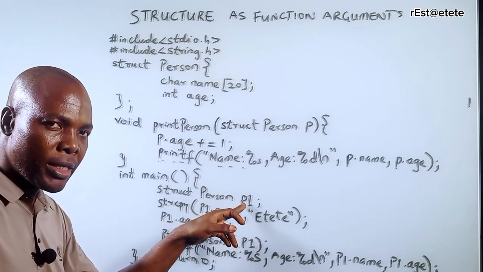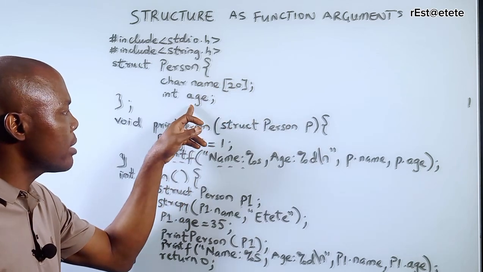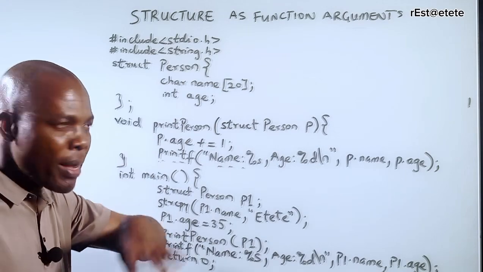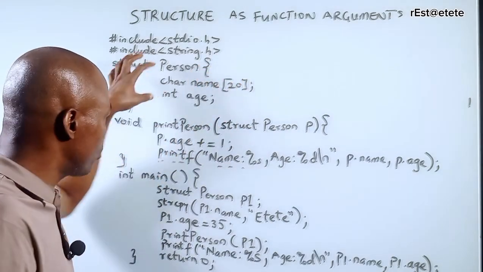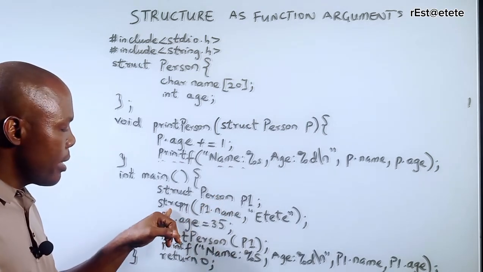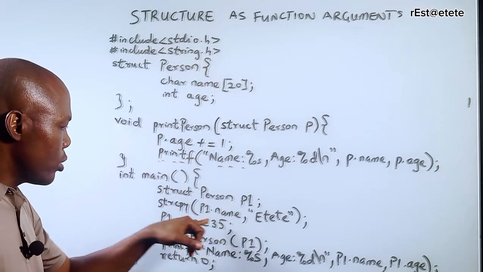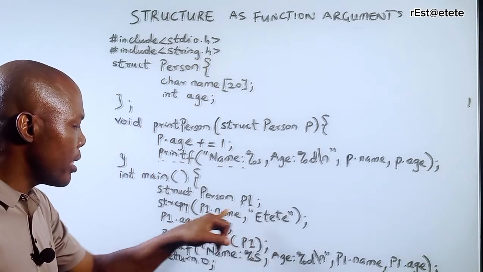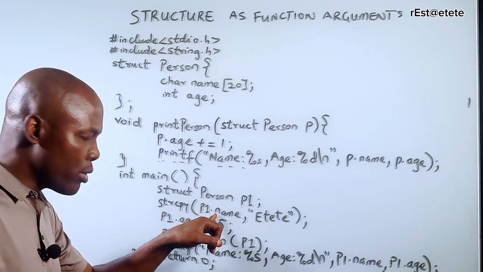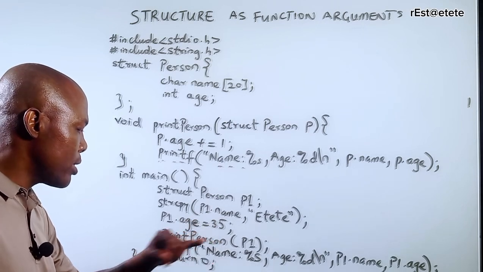But this person now has the space. This is 20 bytes, and this is 4 bytes. So he's going to add it up. I taught you that in padding to determine the size of this structure. Now, I am going to assign a value to it by using my string copy, which is a tool gotten from this string.h, to what? To copy this etete into what? P1.name. So in the stack, memory will be created in the stack too for it. Then h, memory is created.